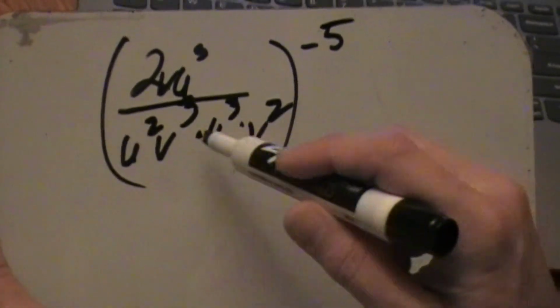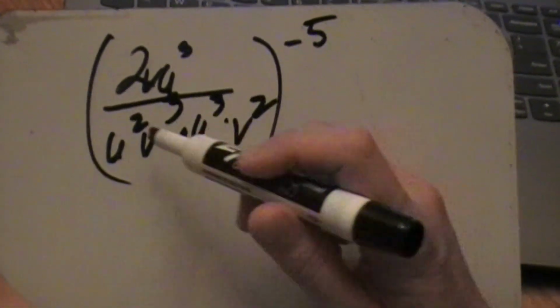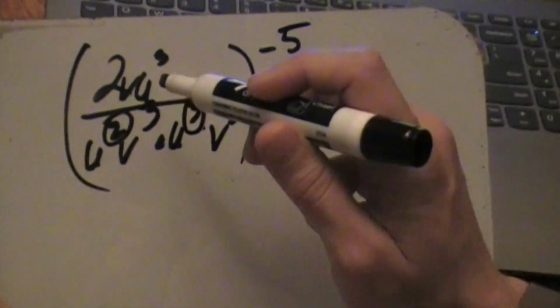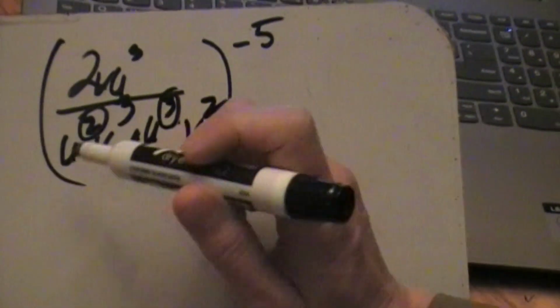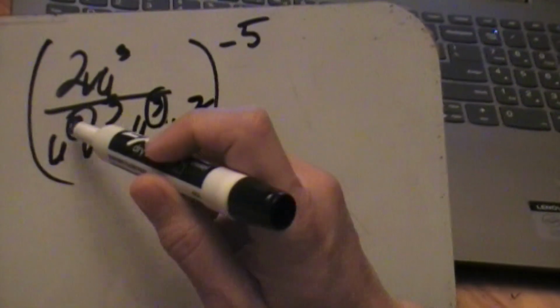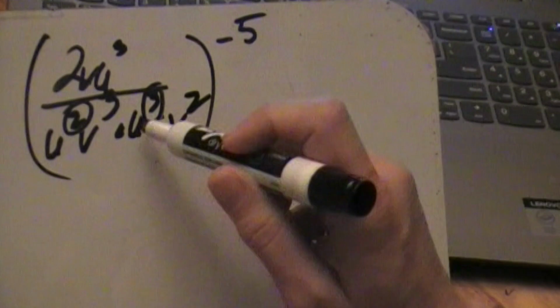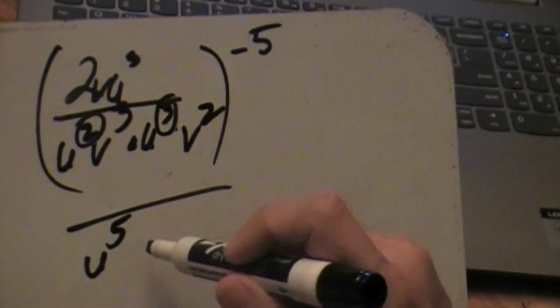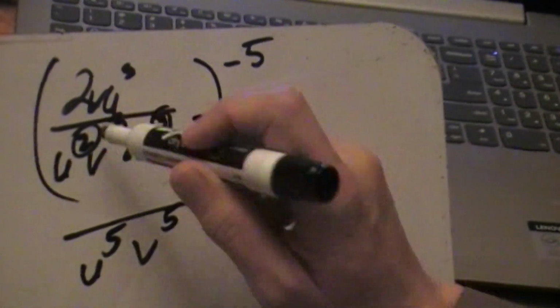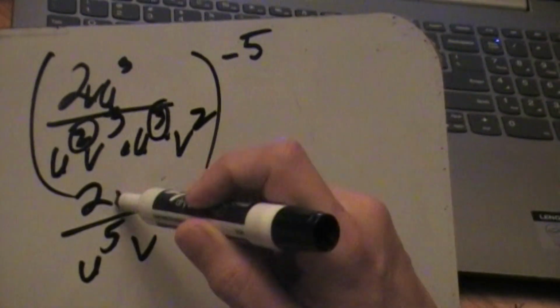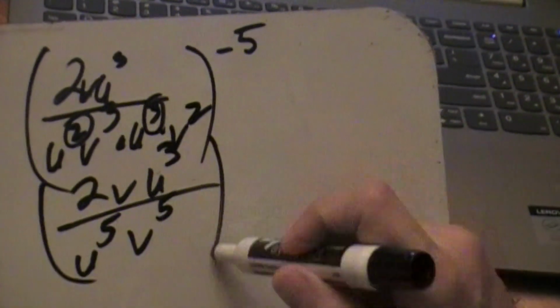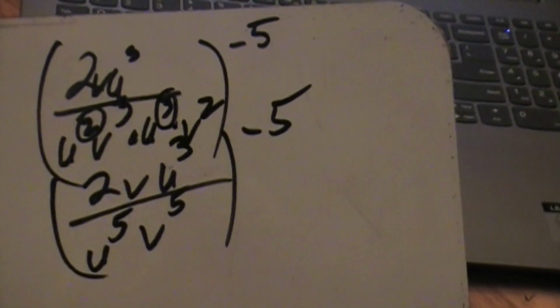So I'm going to multiply these. Multiply same bases, exponents, find the sum. Division is subtraction. Makes me want to hum. So keep that in mind. So u squared times u to the third is u to the fifth because you're adding the exponents. V to the third times v squared is v to the fifth because you're adding the exponents. And then you still got 2vu to the third above that, all still to the negative fifth power.